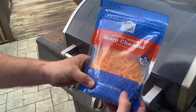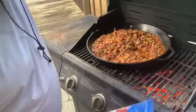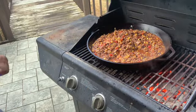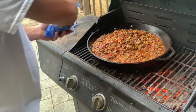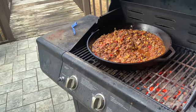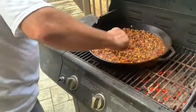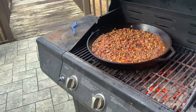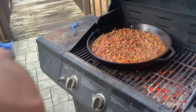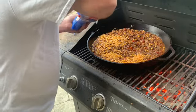All right, y'all, I've got 12 ounces of sharp cheddar cheese. Now this is when it's time to add the cheese, and what I'm going to try to do, we're about to get the good part, y'all. All right, we're going to do cheese on here.